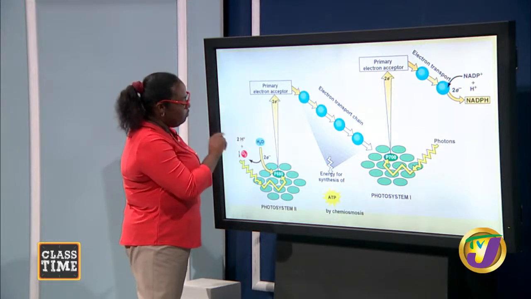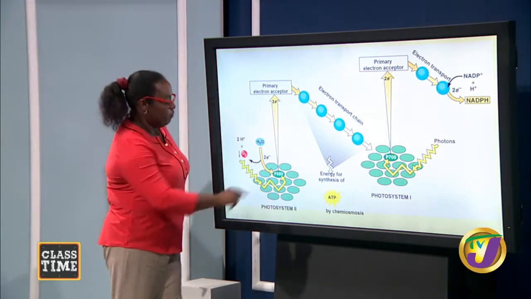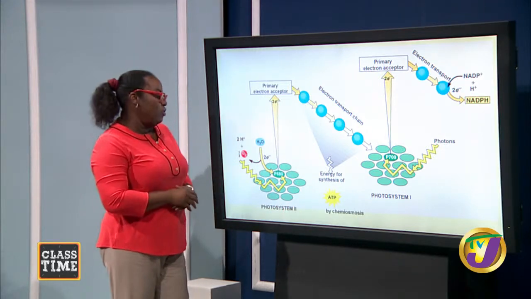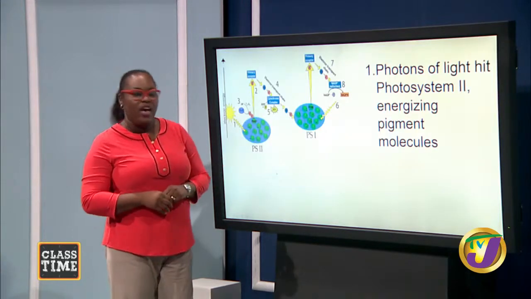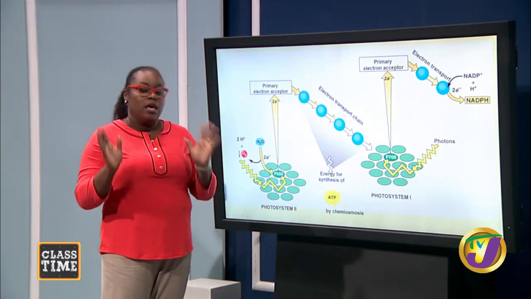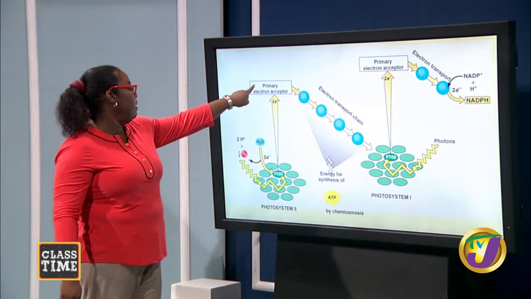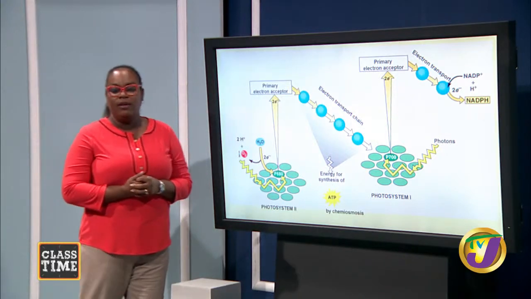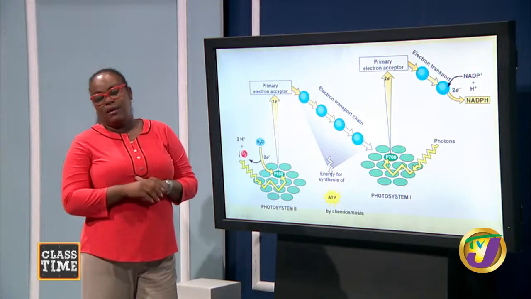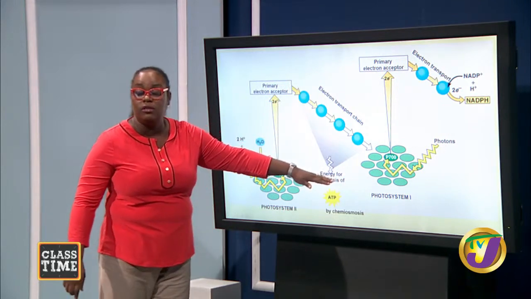But apart from just the 2 hydrogen ions that are released and the oxygen that comes off, there are 2 electrons that also come off during the splitting of the water. And so these 2 electrons go to satisfy P680. So P680 feels good again, it has its 2 electrons, it's all right. But then you see those 2 electrons that the primary electron acceptor accepted already? Guess what? It is going to pass them on to a next electron acceptor, which is going to pass them on to a next electron acceptor, and so on and so forth.